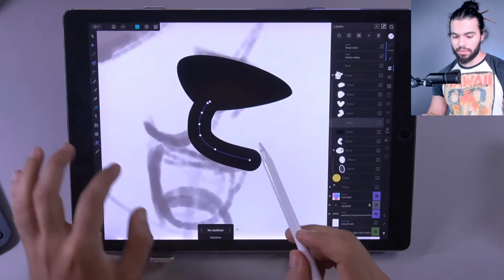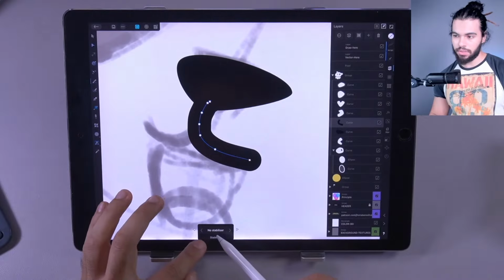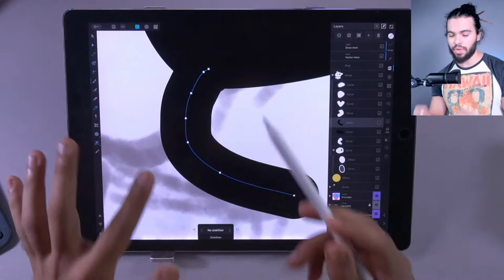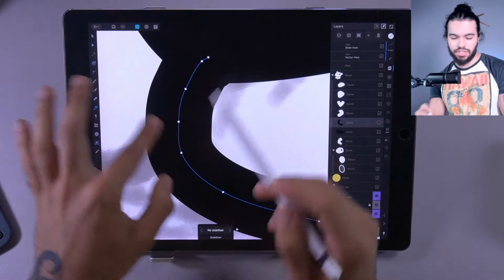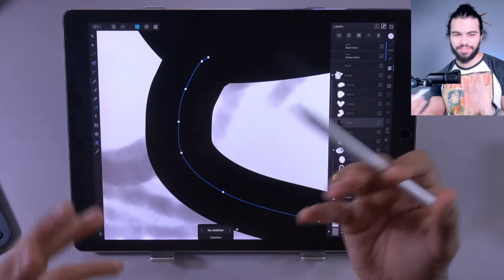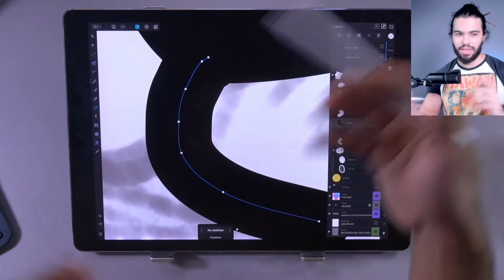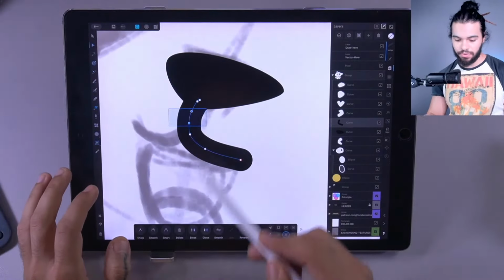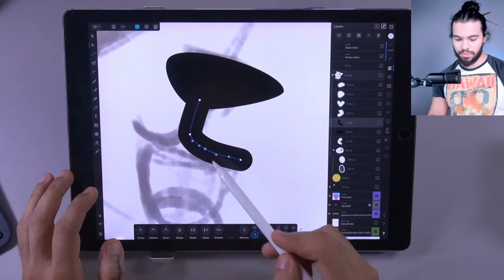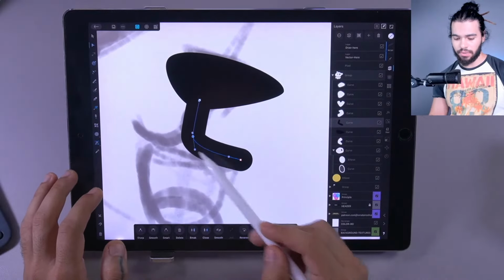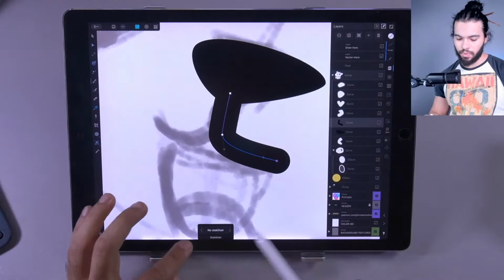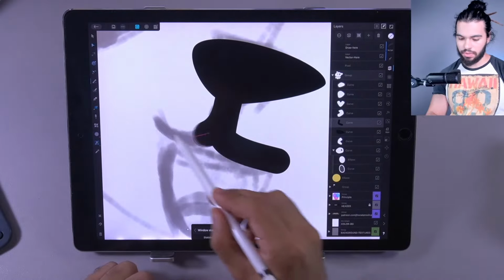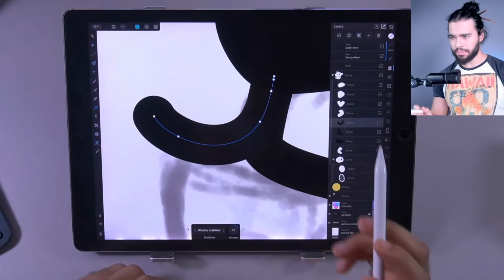If I draw without the stabilizer turned on, I'm going to have big trouble here with the nodes. Because the more nodes we have, the more jittery and cluttered your design will be to manage and to handle with the adjustments. That's why it's so important to keep your design clean of nodes. So you need to do this manually, of course, if you have this problem. But another way is to use the pencil tool with the stabilizer turned on. Okay, you can turn this on and then draw, and it's going to give a better line art.